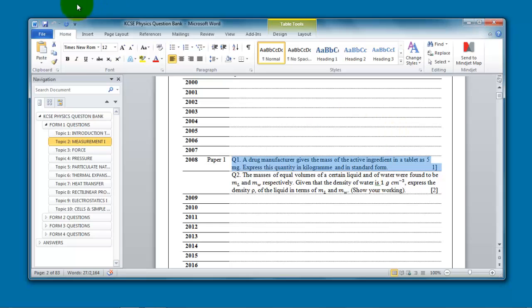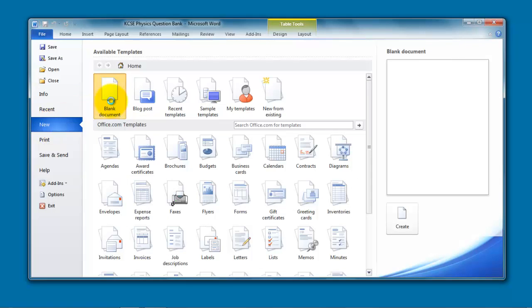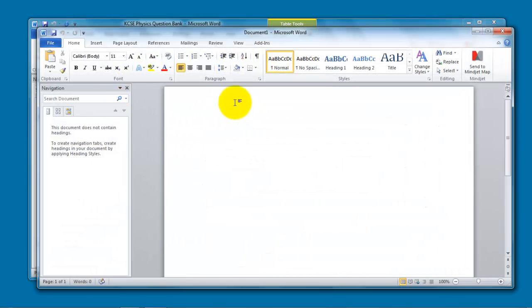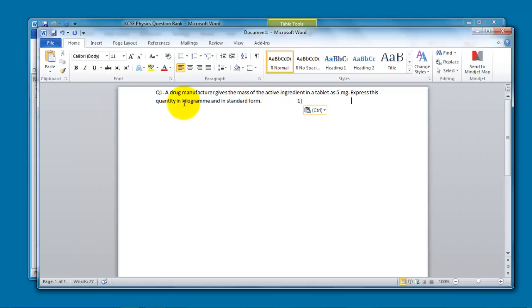Now let's do exactly that. So I'll come to File here, New Document. It's a blank document, and here I am. Maybe let's say it's a test. So I'm just interested in just the question. So I'll paste that question over there, and you can see the question has appeared there. So it becomes really a very easy way to set an exam because the questions are there, the answers are ready. When you want to set an exam, it really becomes a very easy process.